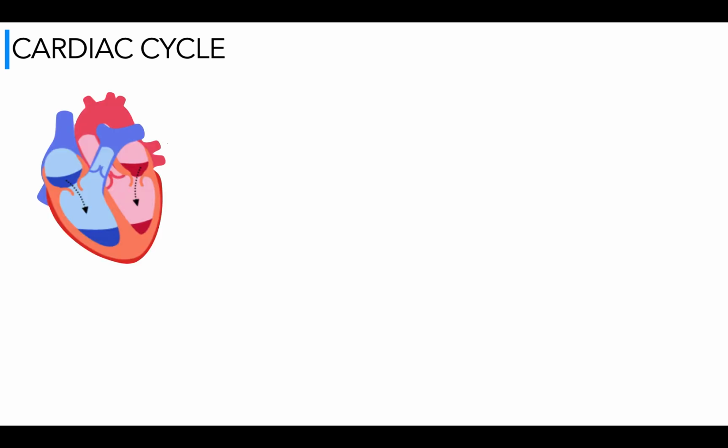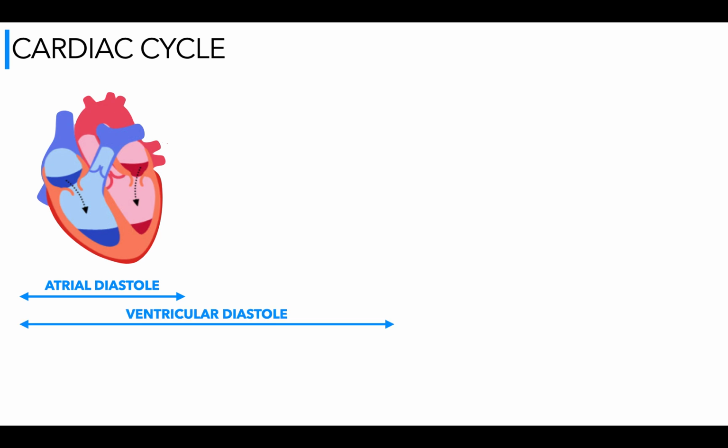First up, we have atrial diastole. The atria will fill first. We've just mentioned that. Once the pressure gets high in the atria, the blood will passively enter the ventricles and the ventricles will fill. So we have two phases of diastole here, atrial and ventricular. The atria start filling with blood. AV valves open because we have a pressure increase. Blood must flow from high pressure to low pressure, and it enters the ventricles passively.